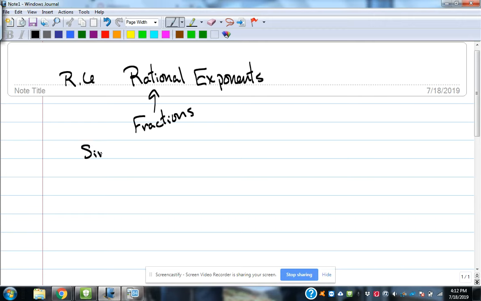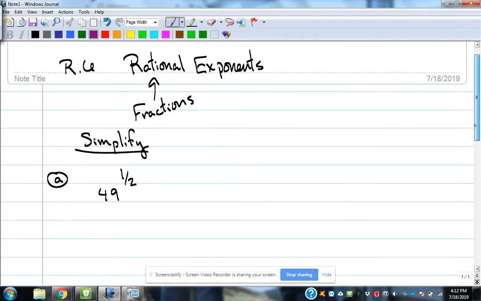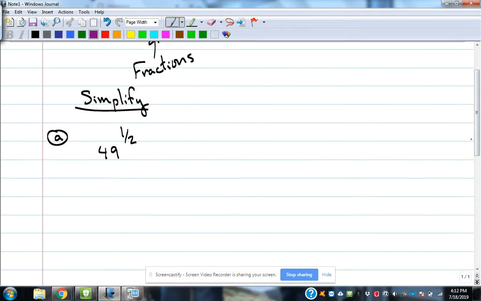So instructions would be to simplify the expression, and we'll just start with something fairly simple like 49 to the 1/2 power. Okay, so there's a 1/2 exponent on that. The idea here is very similar to simplifying square roots. The 1/2 power is also a square root. Not that you have to know that to do this, but we're doing square roots here with the 1/2 power. The idea is still to do the factor tree like we did with square roots, no matter what the fraction exponent is.